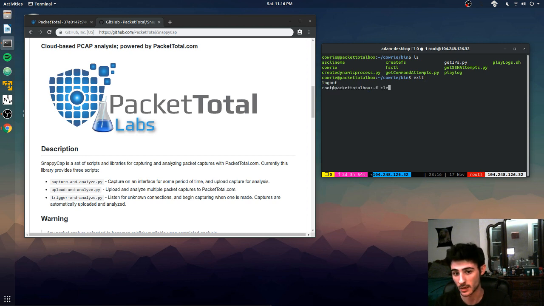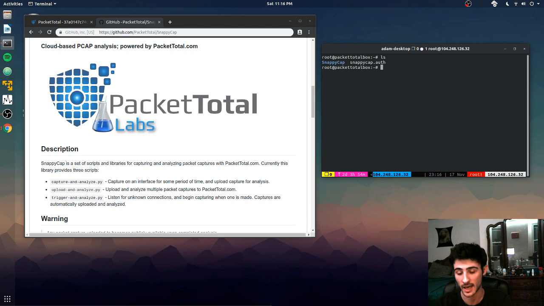We're going to go back to root, and I already have this set up. I'm not going to go through the setup process. Hopefully their README has an install section. This is a relatively new repo, and I feel like a lot of this stuff might change. So I just want to give an overview of some of the different ways this tool might be used, and I could see it being used in a lot of different ways, not just for cybersecurity, but for network research in general.